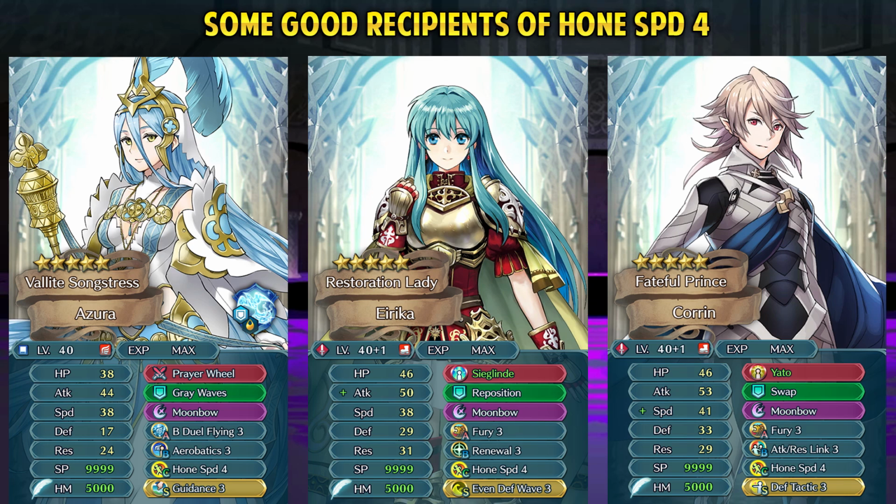This skill is extremely useful because of her prayer wheel, so you can just give an ally +7 to all of their stats, and that's extremely useful for a Blade Tome unit. You can also give this to someone like Erica who has got that weapon refined, and also to a buff bot like Corrin, so that can be useful.